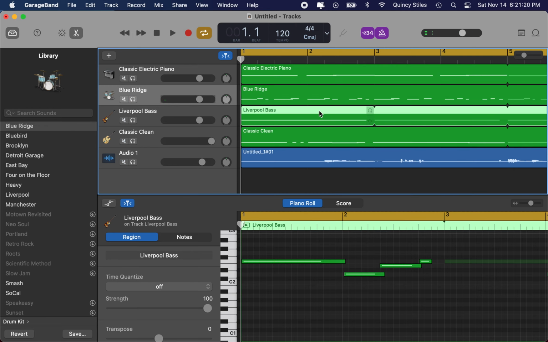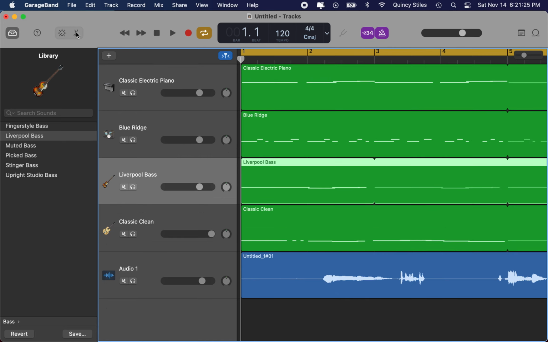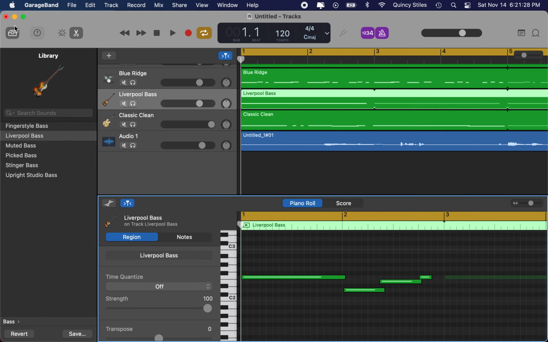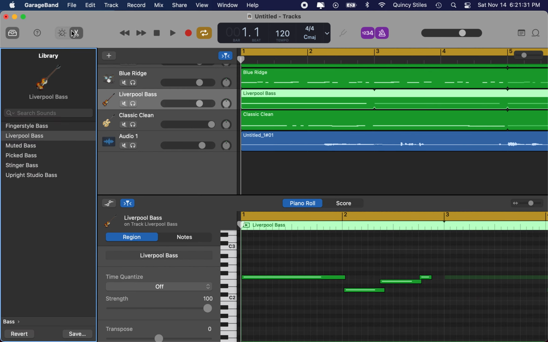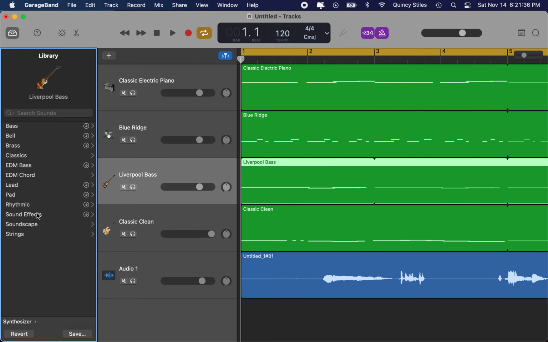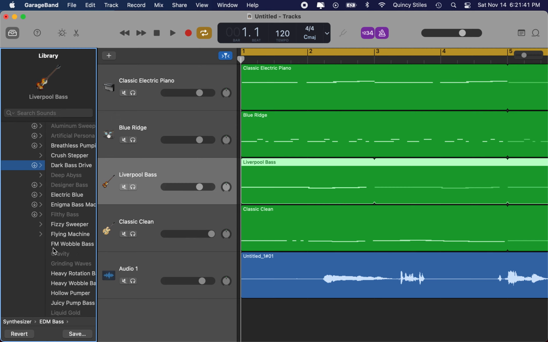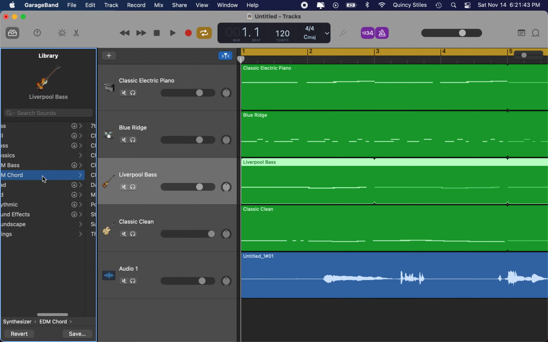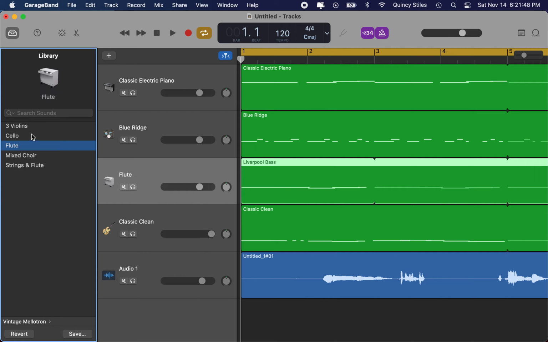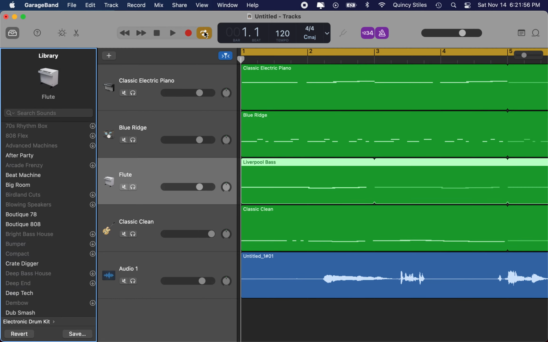But yeah, that's for double clicking. Let me get off that. I can also just drag this down if I don't want to see it anymore. It's this button, this little fixer thing. Same with the library over here if I want more space. But yeah, you have all these different things to choose from. There's literally tons. If you want to get nifty, you can go into some of the EDM based synthesizers, which sound cool. Got the flute in here, which is crazy. Some strings, 3 violins. I'm not going to go through all of them, but that's pretty much the gist of it.